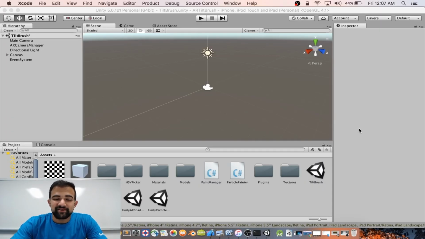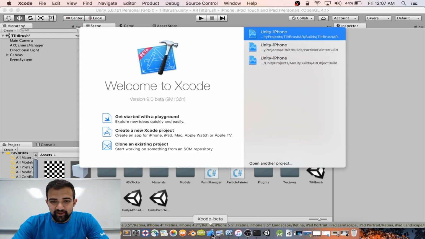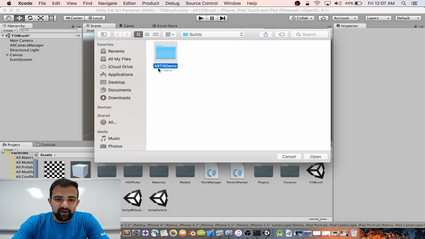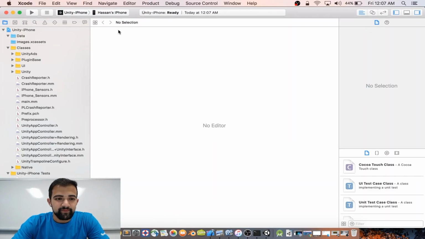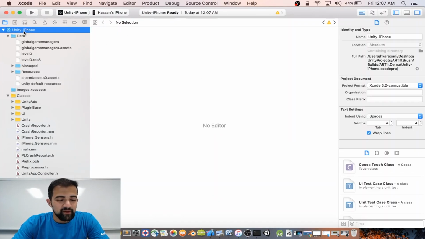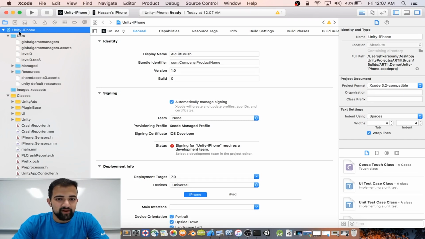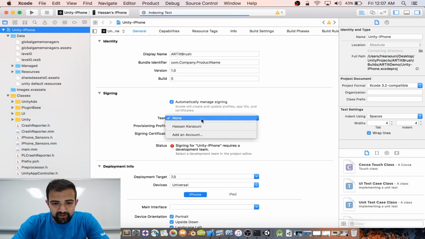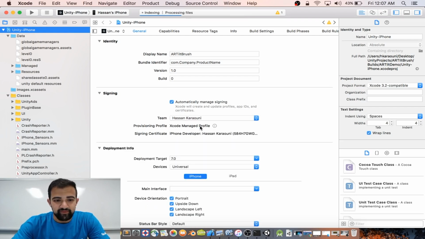Once the project has finally built, we just need to open it up in Xcode to deploy. So plug in your iPhone to your computer, open up Xcode, and find that build folder that we created. Let's open that up, and the changes here are minimal. Go to this part of Xcode, and we just need to select a team. So that's my name. It'll be something different for you. And make sure that you have this configured Unity iPhone, and whatever phone you have that's plugged in, hit build, and then we'll be able to see our demo.